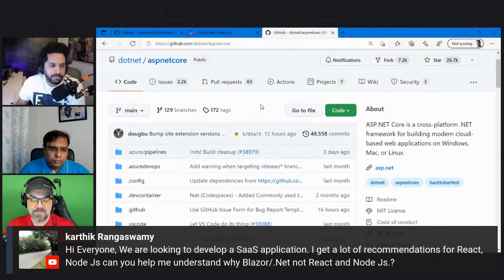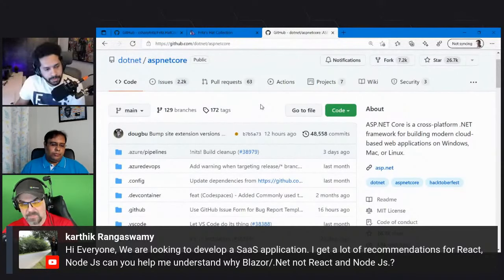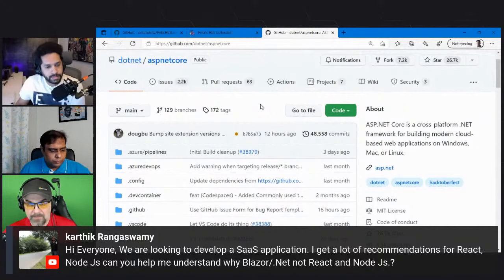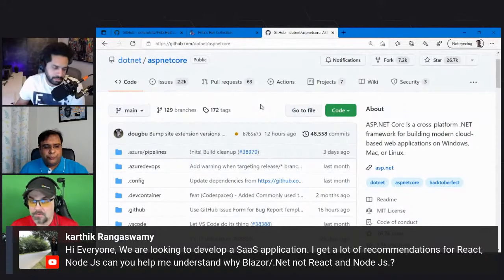Use the technology that's going to make you productive. If your team is very good with JavaScript, if your team is comfortable working with that technology, go use it. Absolutely. If that makes you productive, go use it and have a great time. I think you're going to build a great application using the technology you're comfortable with. But if you're already using C#, if you're already in and familiar with the .NET ecosystem, use ASP.NET Core, use Blazor. You already know how to use these tools and things.